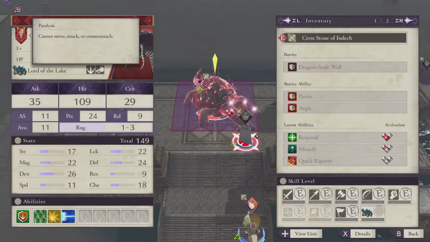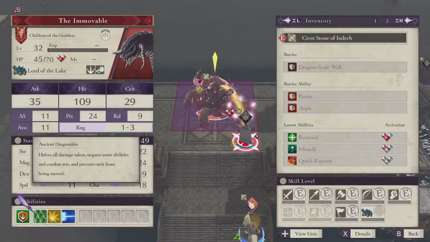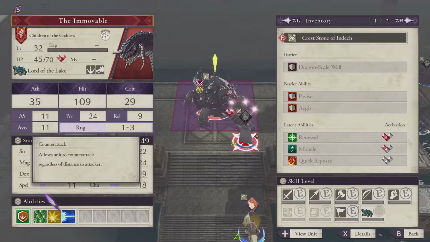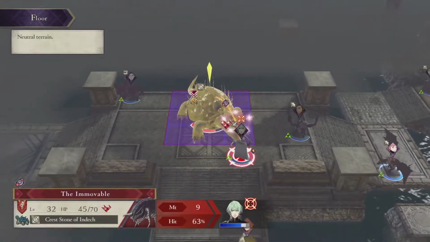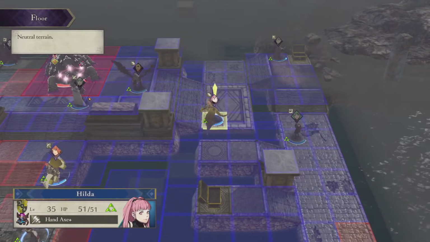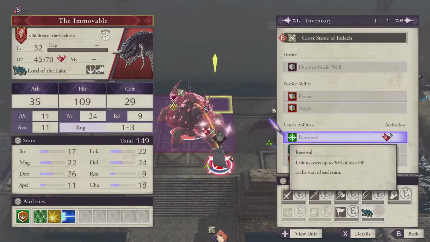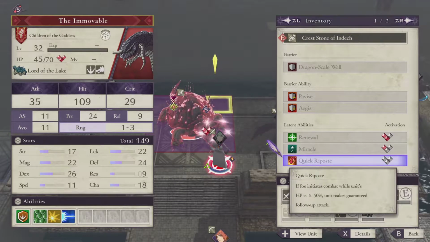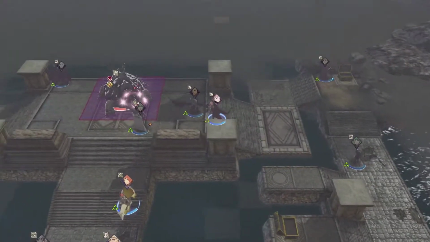Oh, is he not... Is he immune to stuns too? Doesn't say that he's immune to stuns, but apparently he's still attacking. Well, he's got the stun thing. I guess it just shows that they would be attacking regardless. Okay, that's fine. What are his latent abilities again? Renewal, I don't care. Miracle, don't care too much. Quick Riposte is annoying, but whatever.